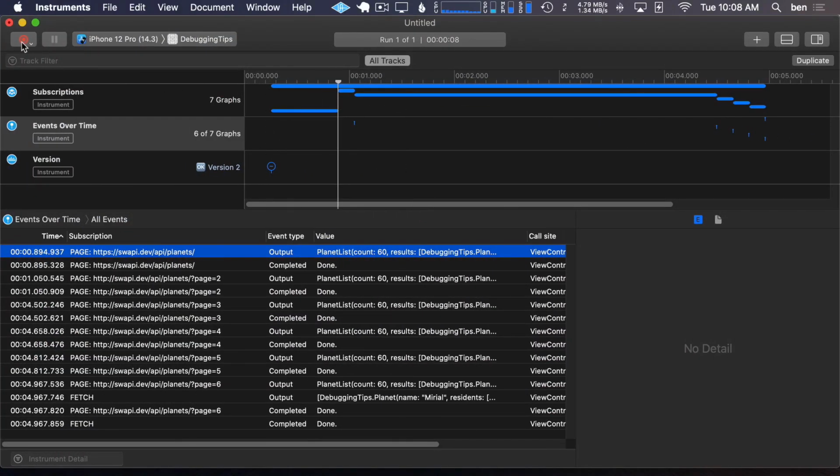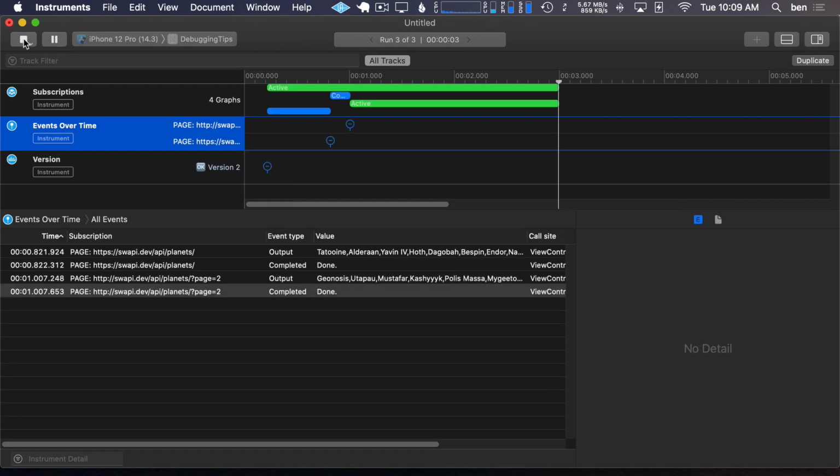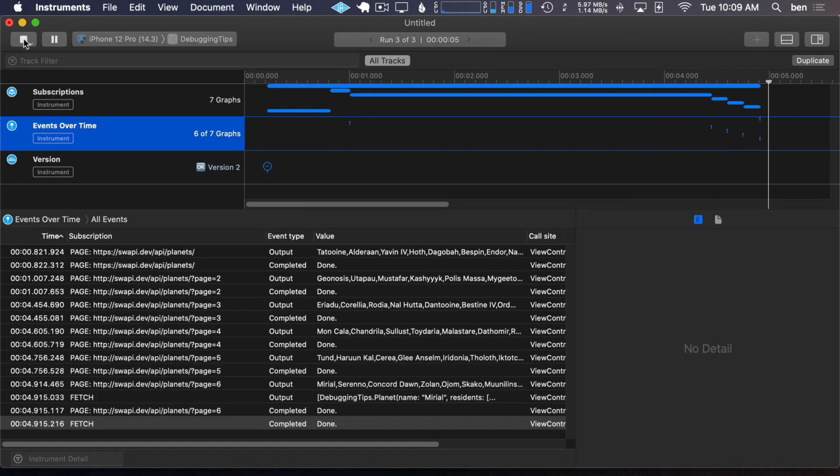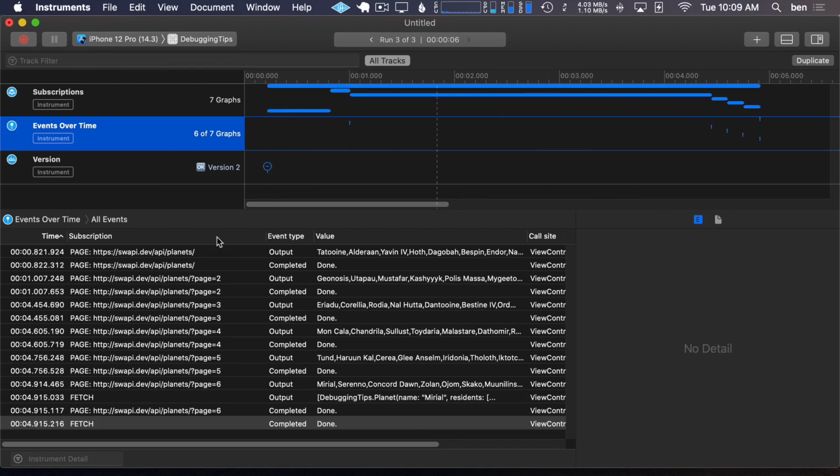We'll go back over here and we will click the record button again to record a new version. Okay, so you can see our pipelines are running and now they're all done. So I'll hit stop. And now you can see the output that we're getting from each of these is a little bit easier to read because we use that transform value. So we can see that this first page returned the results Tatooine, Alderaan, Yavin 4, Hoth, Dagobah, etc. Page 2 gave us this, page 3 gave us this.